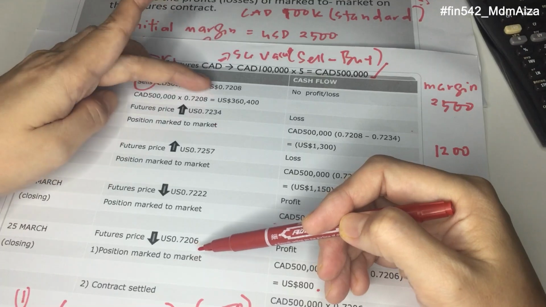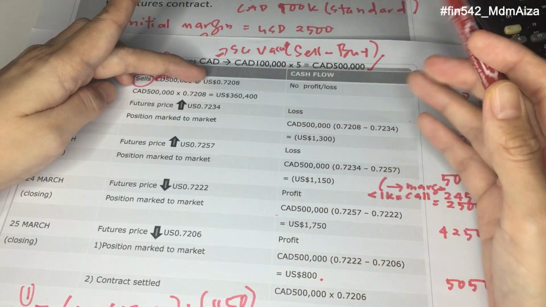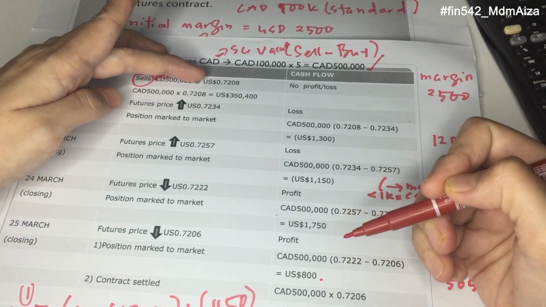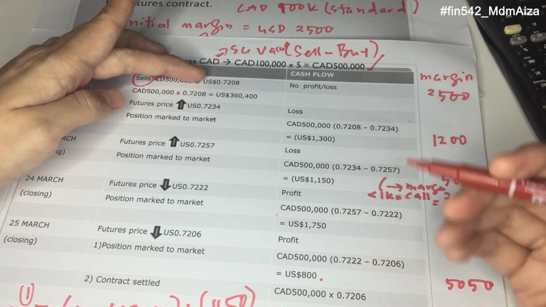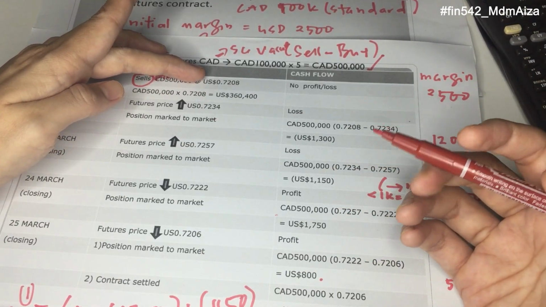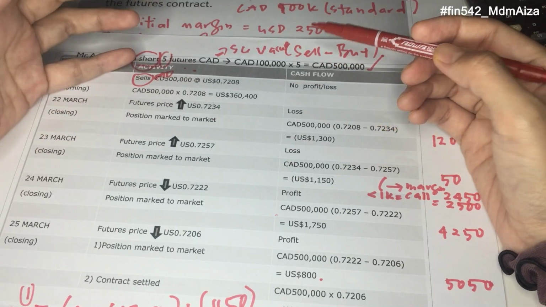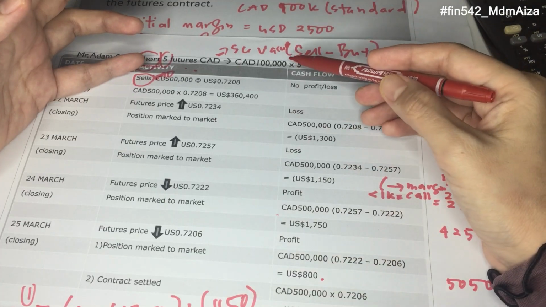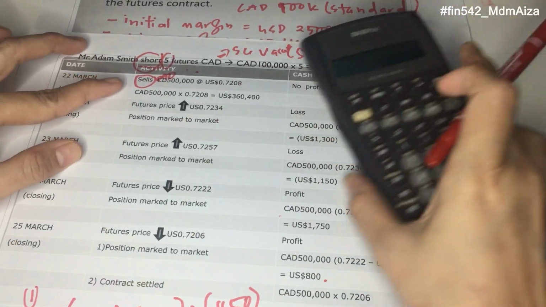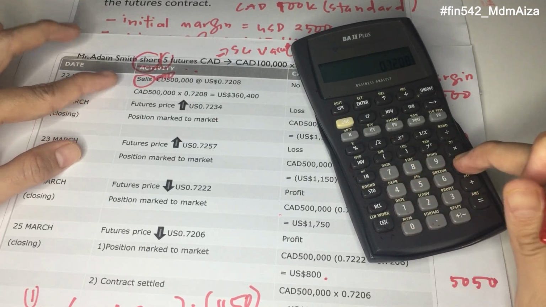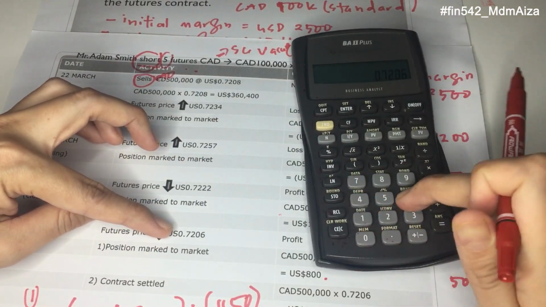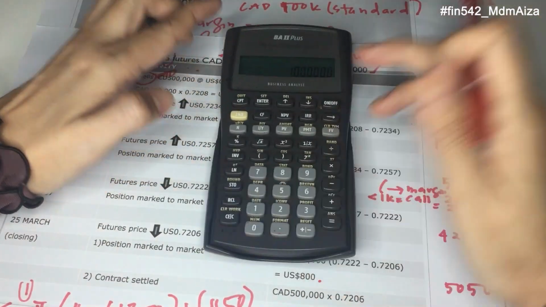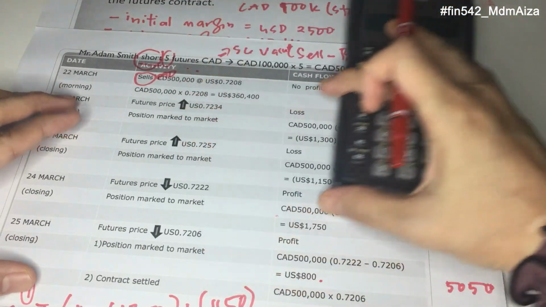Okay, this one and this one. So before you construct your table, you calculate first how much your ending profit and loss should be. By doing that, you can counter-check your answer, whether it is correct or not. This is the rule of thumb: since this is a short, which is sell, atas minus bawah, times the standard contract. So you take 0.7208, you minus the bawah, and then you multiply by 500,000. So you should get a profit of 100. Okay, that's the first way.